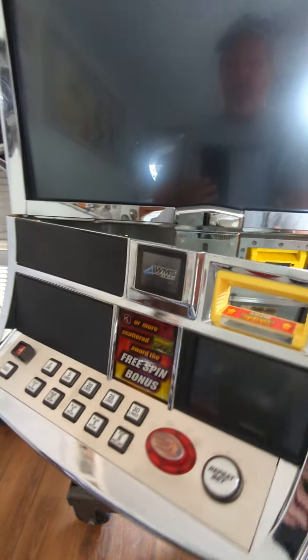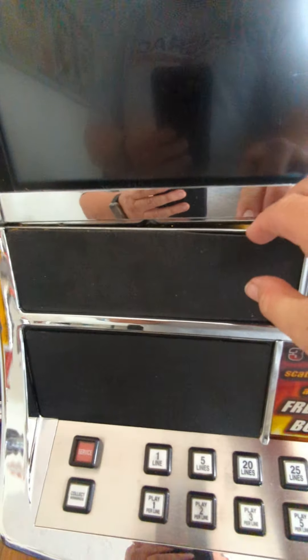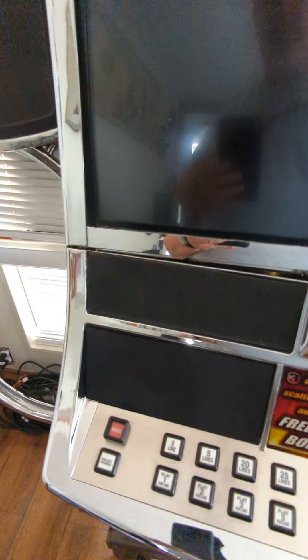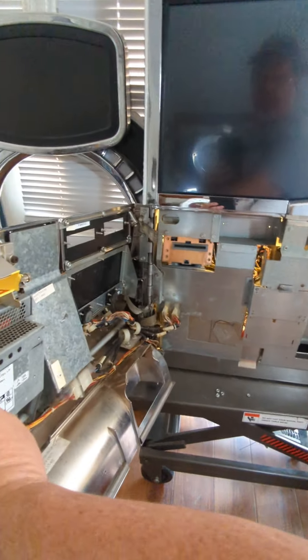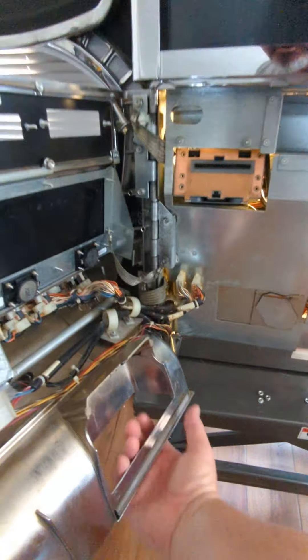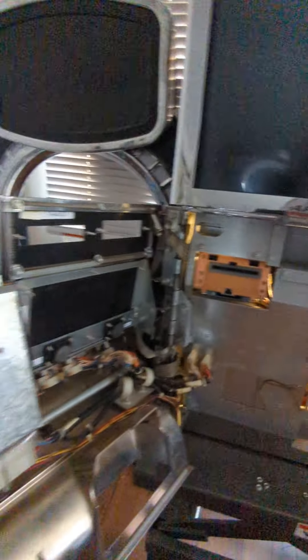Never work with the machine on because it's either going to screw you or you're going to screw it somehow. Let me go ahead and take this off. These are just cheesy block-offs — they work pretty well. They just super-glued them on there; I cleaned up all the glue residue and used double-stick tape to put them on. I like the black look. First things first, we're going to open up our belly door. This cover right here keeps people from reaching up in and accessing the machine. But since there's no hopper, no anything, I'm going to take this cover off so I don't have to open the entire main door — I can simply open the belly door, stick my hand in there, and actuate the switch.